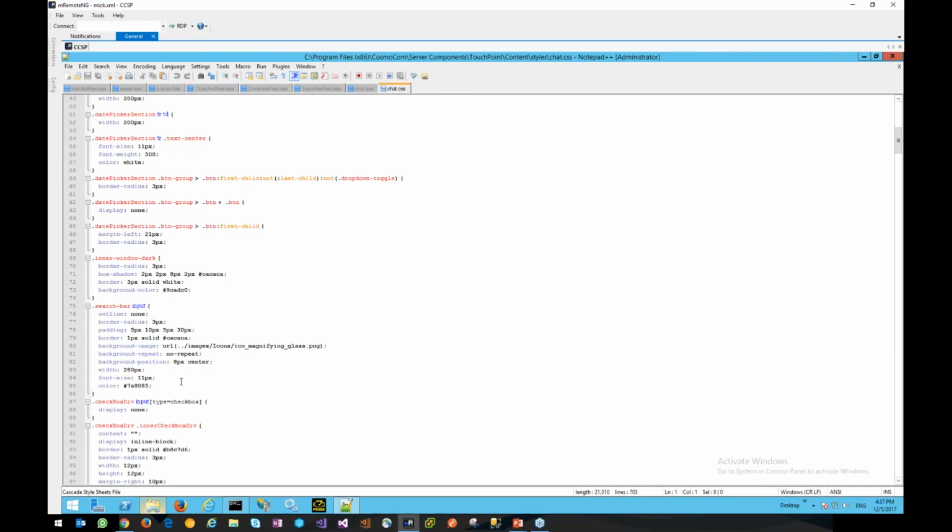In this way, you can enjoy free upgrades, because if you change this chat CSS file, your change will be effective, but it will be overridden next time we upgrade Touchpoint and override this file. So if you want to take things from this CSS file, it's a good way to look for things. Just copy and paste them to the look and feel or customization file. Don't change them directly in the factory file. Okay, understood. Thank you.